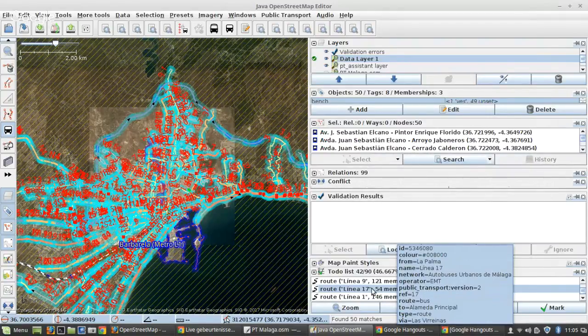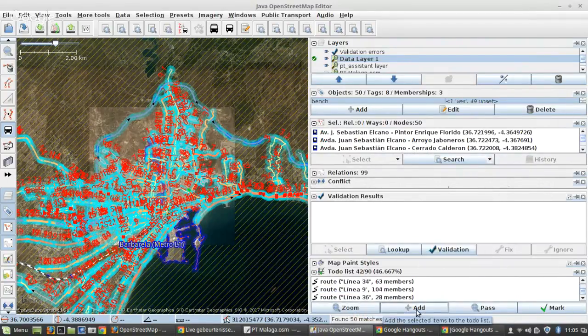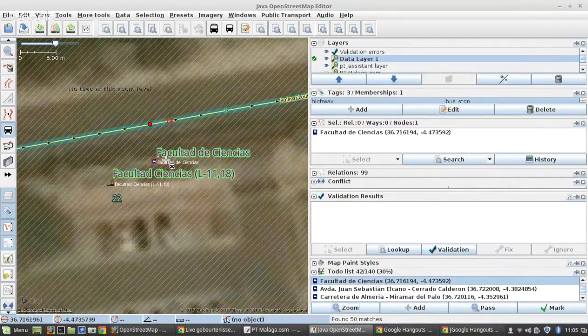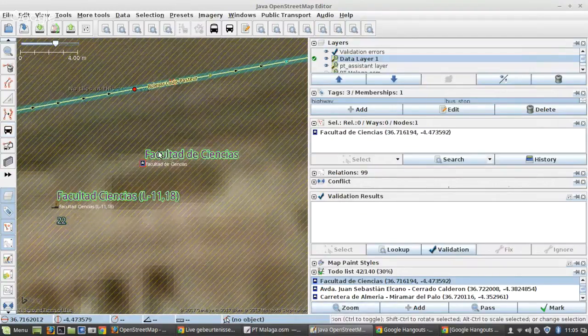So let's add them here and then zoom to the first one. What we see here is that this is tagged twice, double. I don't know why. What we also see is that this one is for line 11 and 18.